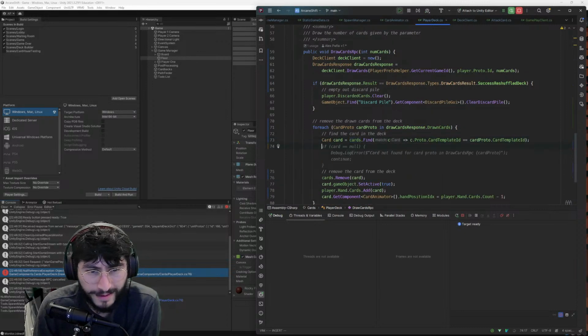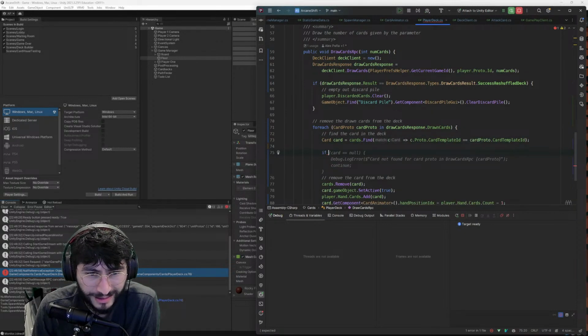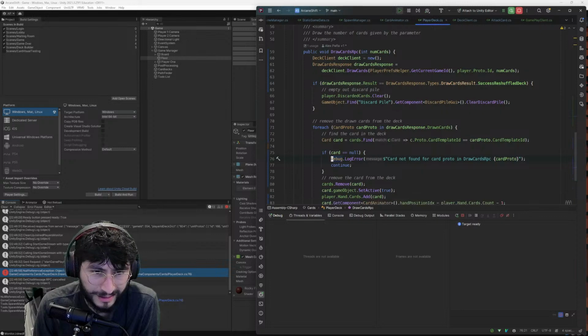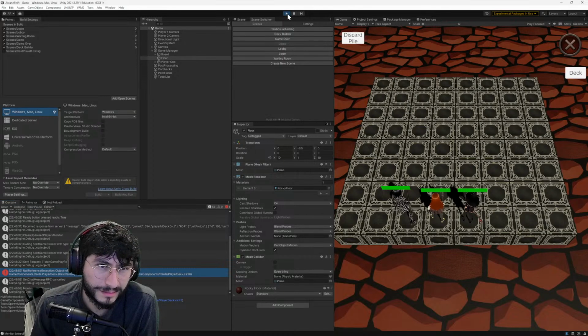Okay. Whenever I do a find like this, I gotta check if it's null. There we go. And let's put a breakpoint there too. And we try again.